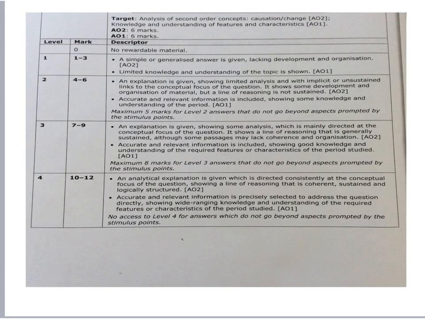Now, if we quickly just look at the mark scheme for this question, again, we're looking at 12 marks being available. And what I want you to focus on is level 4 at the bottom, for which you will be rewarded between 10 and 12 marks for this question. And you'll notice that we've done all those things required of us to get into level 4. The first bullet point talks about the idea of providing an analytical explanation, which we have done. We've explained 3 particular factors, and we've done that well, with precise detail. Each of those factors is directly linked to the focus of the question.